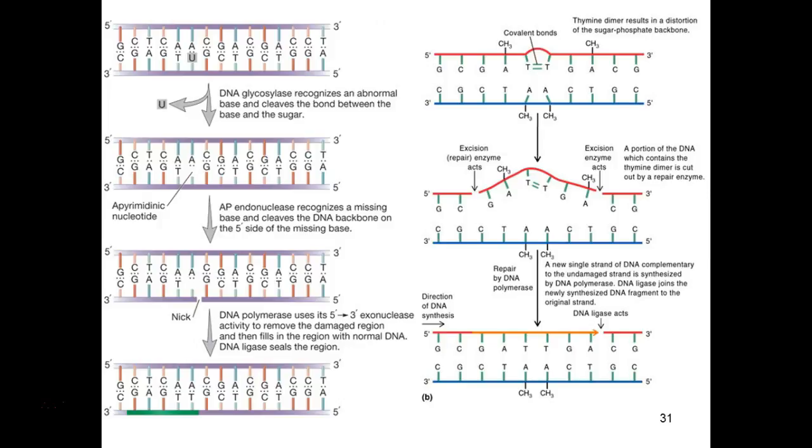So this is just showing the wrong one got put there, and they're excising it out and putting the correct one there. Here's excision repair for UV light. Here you see the 2 thymines supposed to be hydrogen bonding across with the adenine. They're not. They're sharing electrons. They're in a serious hug here, and they've got the buckle there in the sugar phosphate backbone. So the enzymes recognize this, cut this out, and then remake a new section.